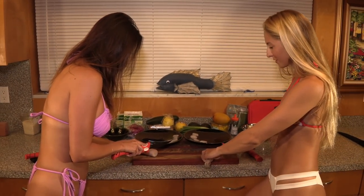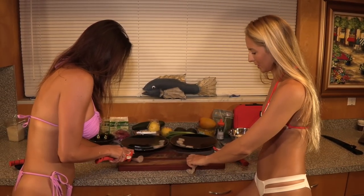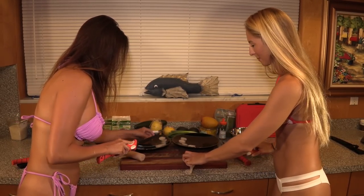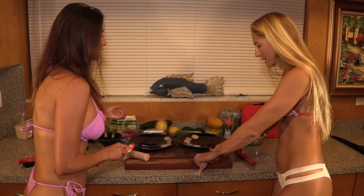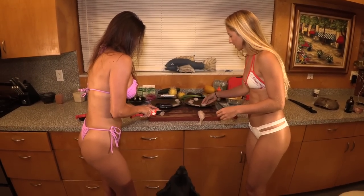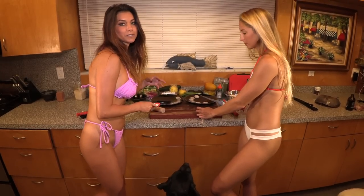I caught my first yellowfin tuna probably 2 weeks ago. So that was so exciting. I keep looking at the camera and messing up my cuts. This is a chunky piece. All right, so you kind of want to keep it thin, I guess. Thin enough where it doesn't fall apart, but not a big old chunk of fish. Because what we end up doing is putting some stuff with it.